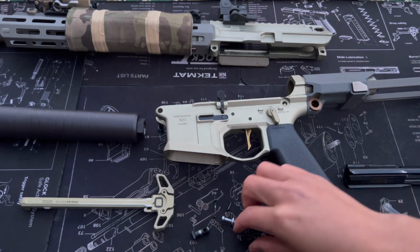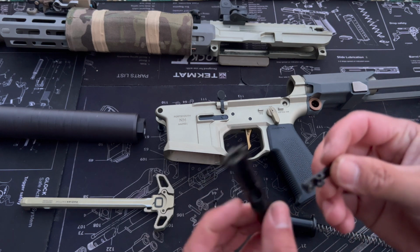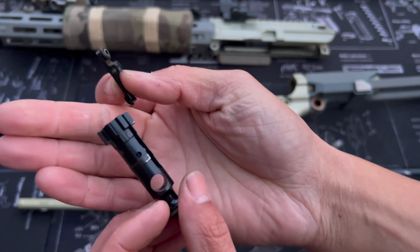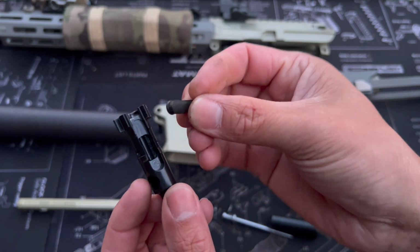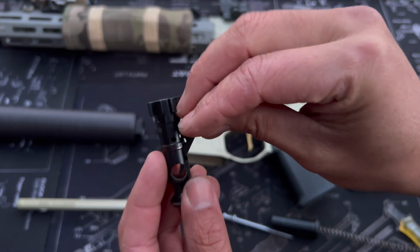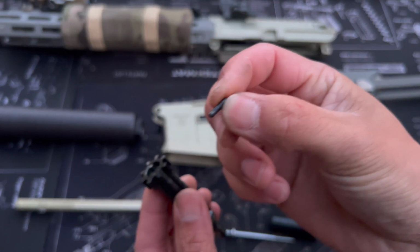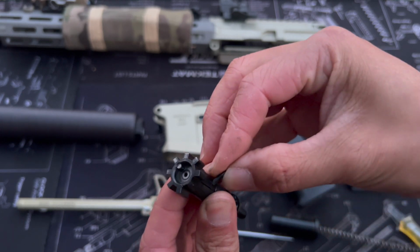We're going to start with the bolt, and if it doesn't focus as well, I'm sorry. We're going to put the bolt back together. So I got my extractor right here, stick it in the bolt, and then I have this tiny retaining pin, so push that in there.